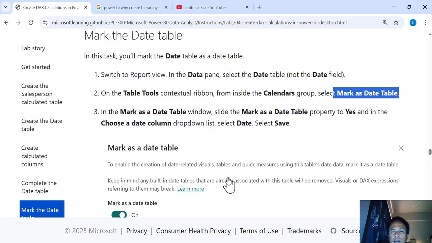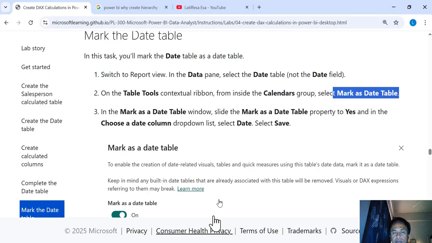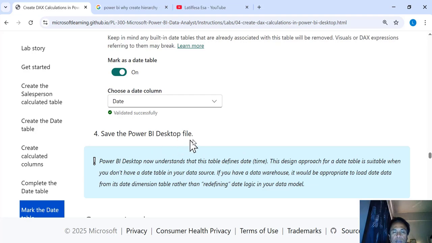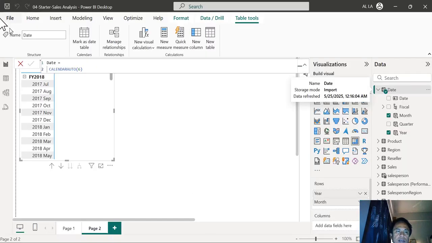Okay, and in the mark as date table window, slide the mark as a date table property to yes, and in the choose a date column drop down list, select date and save. So let's select yes, and select date and save. Save the Power BI desktop file.